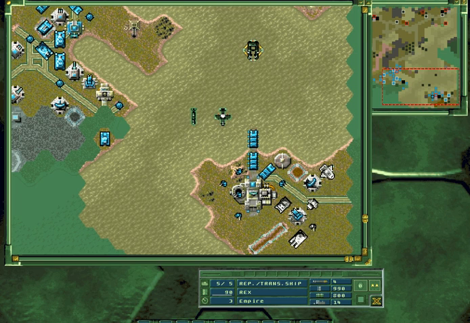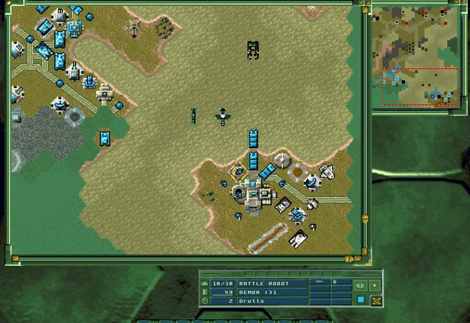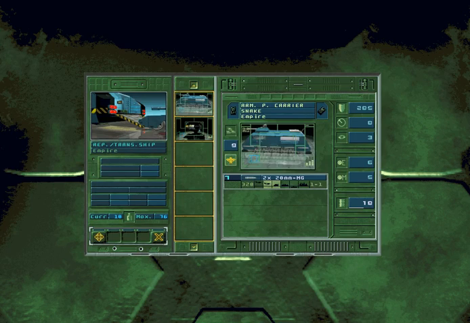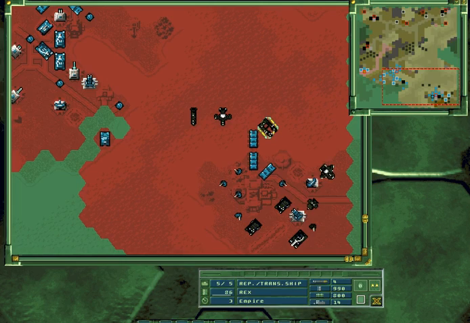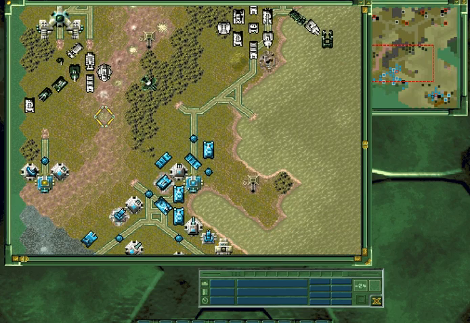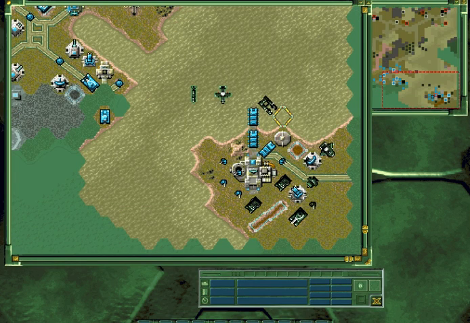We have a weapon on this, but it can't attack land units. On the other hand, they can't attack naval units. Ooh, that's good. That's what I was hoping for. And their Medusas shot at us.